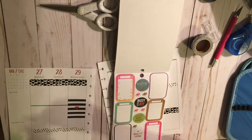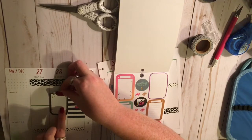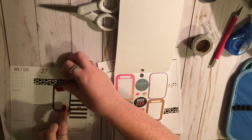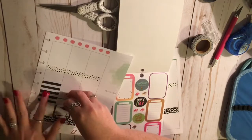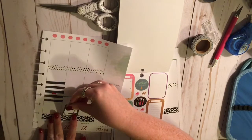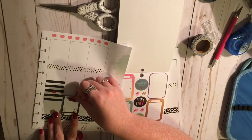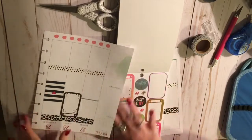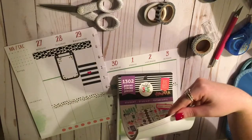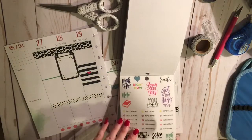Let's take this one, put this one right. And that's crooked. Luckily, Mambi stickers peel up pretty well. This is from the purple student pack of stickers. I don't know if I actually said that. It's from this one. And I'm just gonna flip through here some more. I'm gonna grab this get to work sticker.